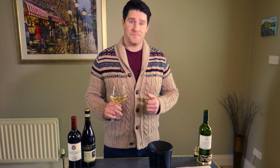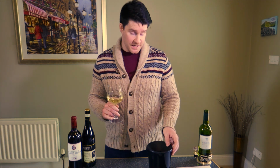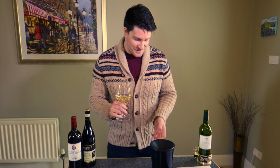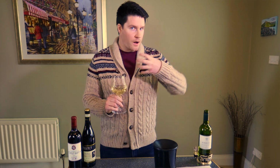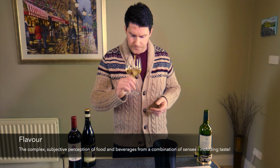Now, onto the palate. When we taste wine, we can do it in two ways essentially. If we're being particularly responsible, we're going to spit it out. What we're going to do here is take a little bit into the mouth, swish a little bit around and then draw oxygen over the top of it before we actually spit the wine out. That's going to expedite that whole process of releasing the aromatic compounds. Then we spit it out, give it just a moment and let those flavors evolve on the palate.